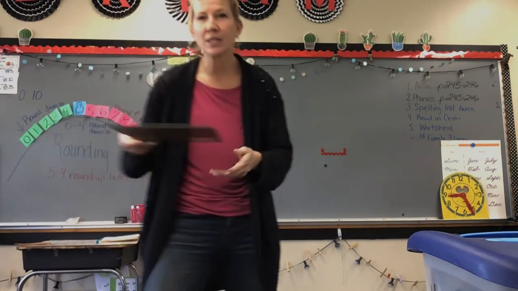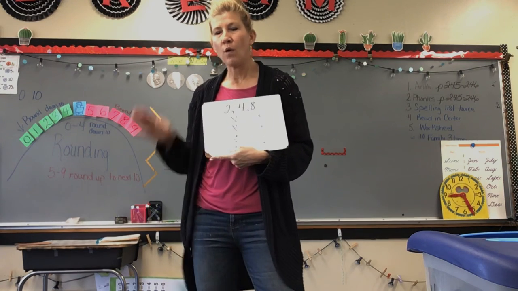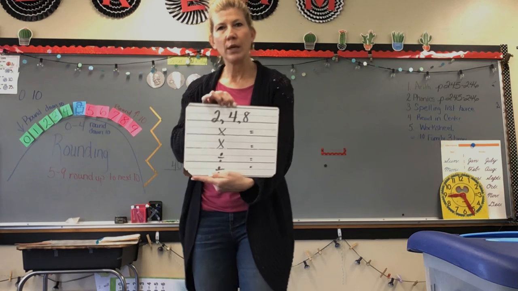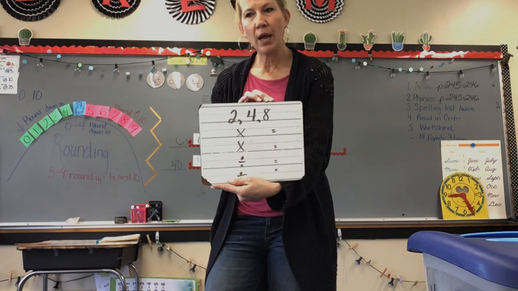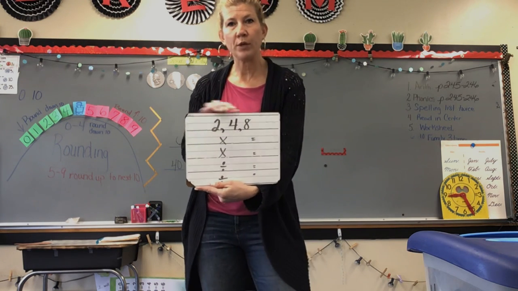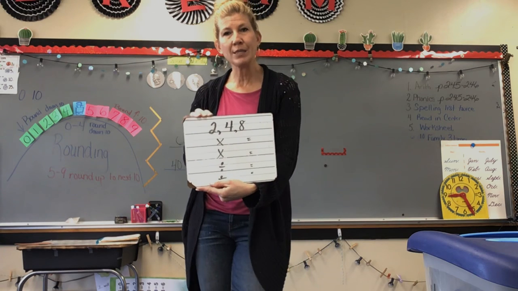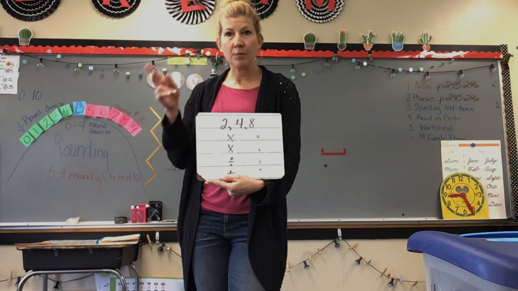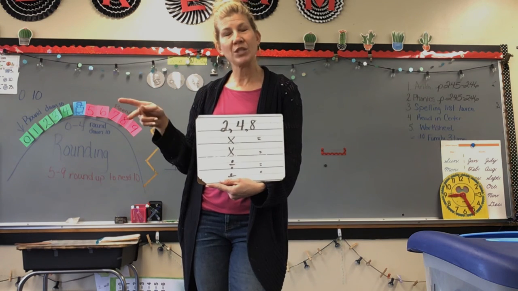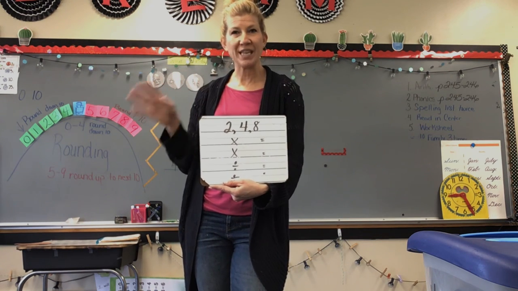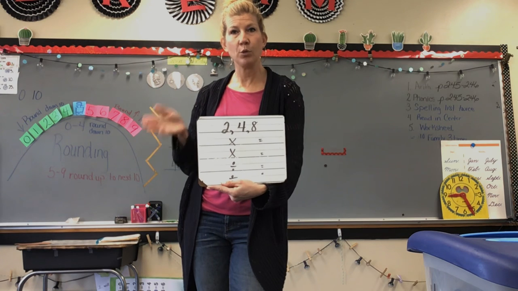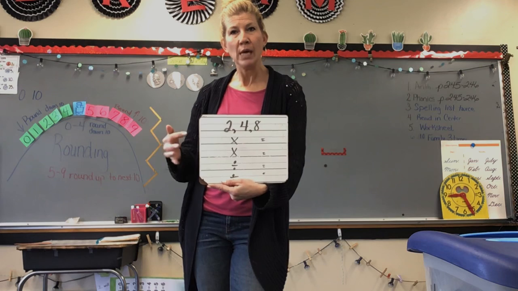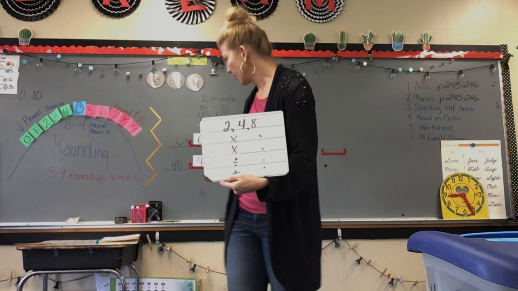Now, one of the last few things that I want to talk about before we go over your math page and then we play another little game. Remember last week we talked about multiplying and division when you see the three numbers. Now, if these were our addition and subtraction, it would just be the same. The numbers 2 plus 4 equals 6, 4 plus 2 equals 6. That's a twin. Now, if it's a subtraction, you would say 6 minus 2 equals 4, 6 minus 4 equals 2. Same thing for multiplication.